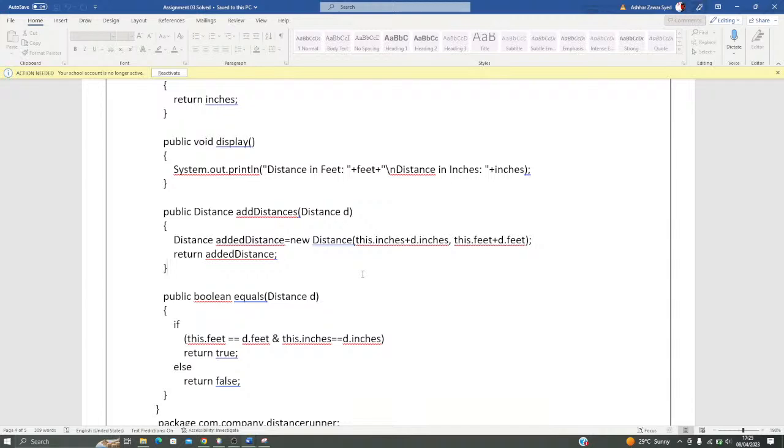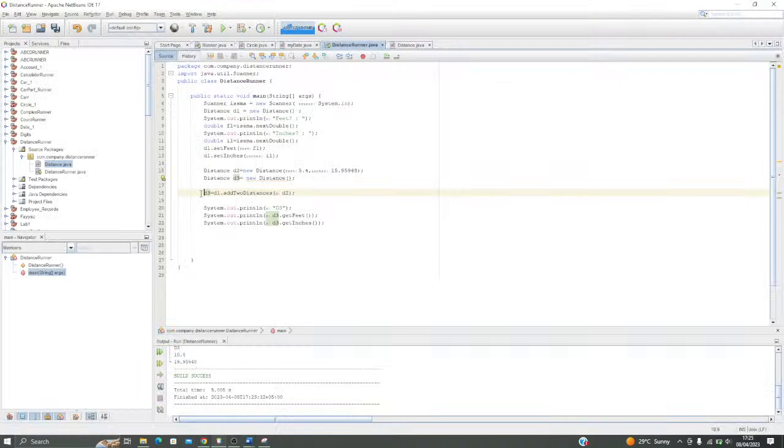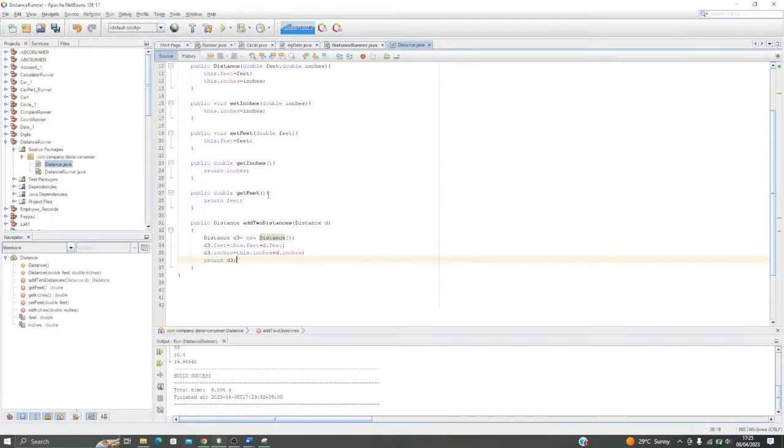So basically what we can do is make a class here, Distance d3 is equal to new Distance. Yeah, it is good if it is giving the correct answer.